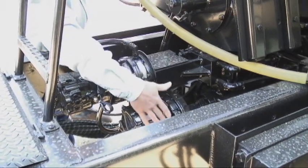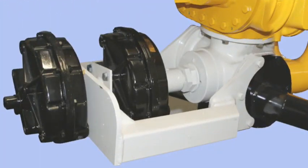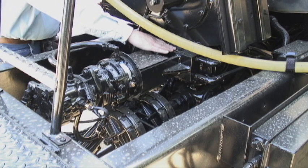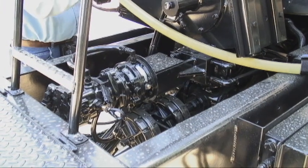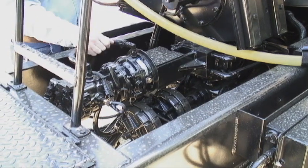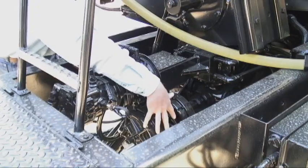Down below this are two rotary actuators. These rotary actuators control the four-way valve. It's a unique valve that allows the asphalt that goes through our asphalt pump into that valve to be diverted either back to our tank in circulating tank mode, into our spray bar in circulating spray bar mode, or to spray when we go to the spray mode. That's all done with one valve and two rotary actuators.